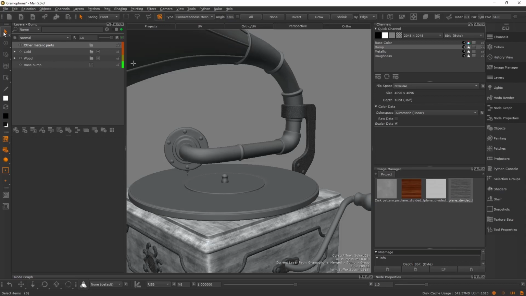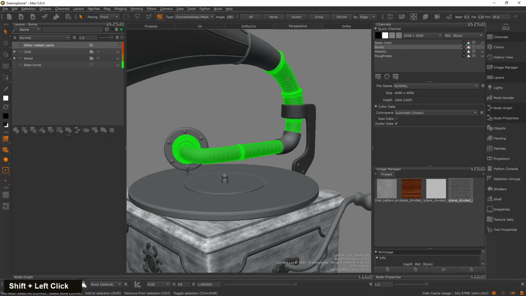So we are in a selection tool. We are in face mode and also in the smart selection. So let's select maybe this part.